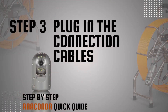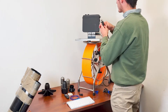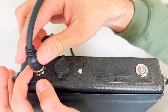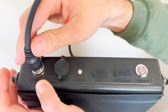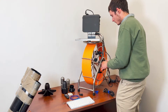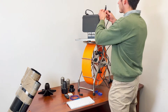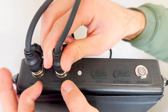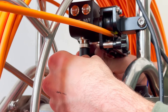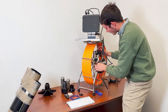Step 3: Plug in the connection cables. There are two connection cables — one camera cable and one counter cable. Insert the straight-end camera connection cable into the monitor camera jack. Connect the other end to the jack on the frame and tighten the nut. Take the other connection cable and insert it into the counter jack on the monitor, then insert the other end into the meter counter. Tip: always insert the push cable into the meter counter before assembling the connection cables.